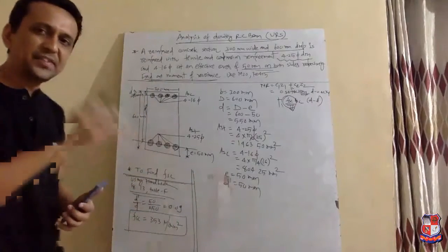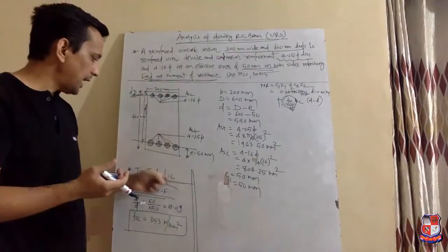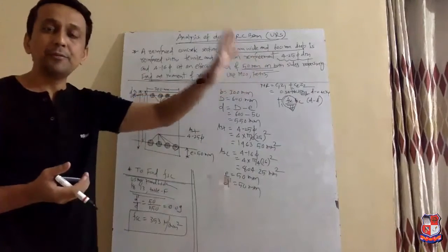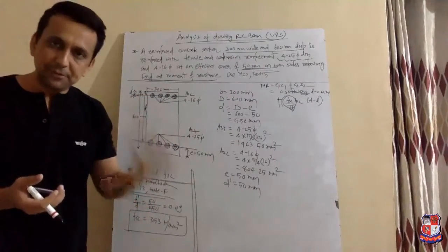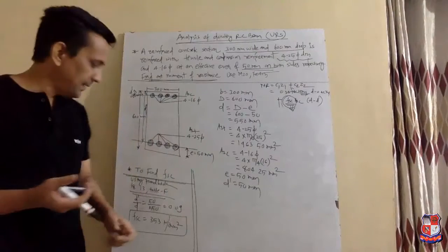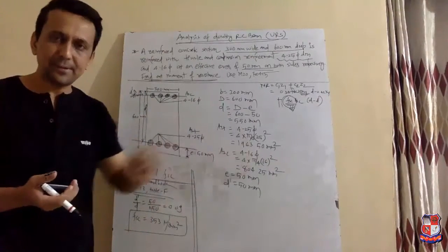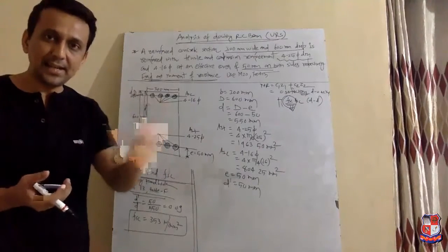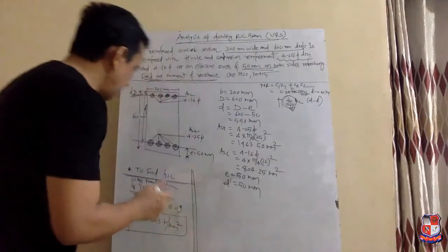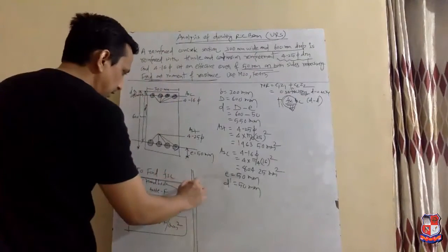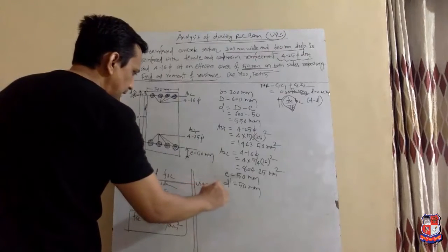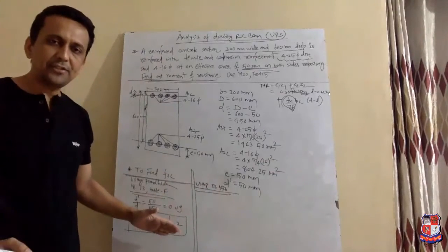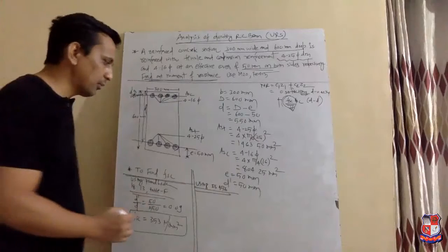In the handbook, it is clearly mentioned that table F is used only for Fe 415 and Fe 500 grade of steel. If steel grade is 250, then this value comes as 0.87 fy. From where 0.87 fy comes, we will see in IS 456 later. Now, to find fsc using IS 456.